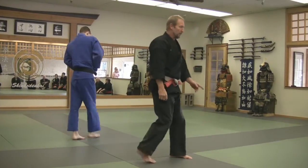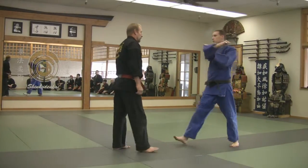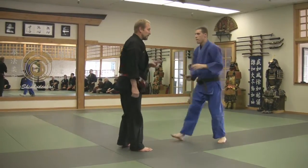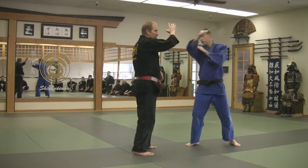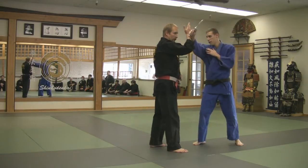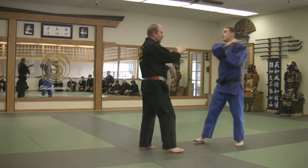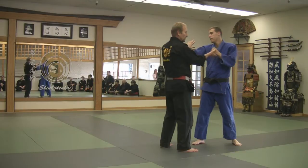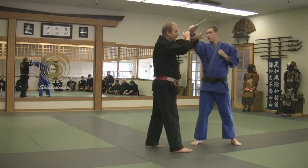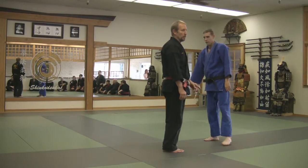Number two, which is a secondary position. Let's address number two real quick. The number two line is just going to be number two — secondary. If you get to number one, we need number two. On the number two, once again, it's going to fall that same line. Block — it's just going to continue his arm either down or into the head. So the minute I move that motion, we need to move it off the line, which means this line, and continue this line. So I go one, he hits me, boom, continues his cut, and he slices and dices me. So we need to do it real quick.